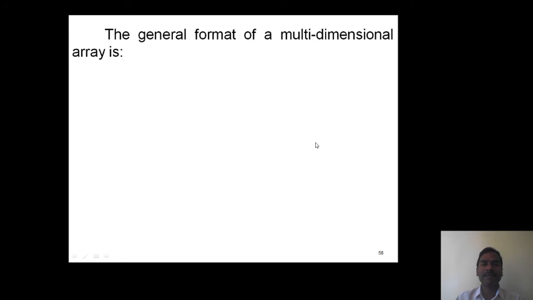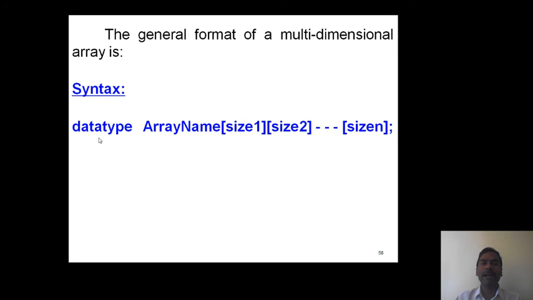This one, syntax: data type, array name within square bracket size 1 within another square bracket size 2 and so on within another square bracket size n. Here also data type specifies the type of the elements stored in the array. Array name specifies the name of the array that follows the same rules as a valid identifier.